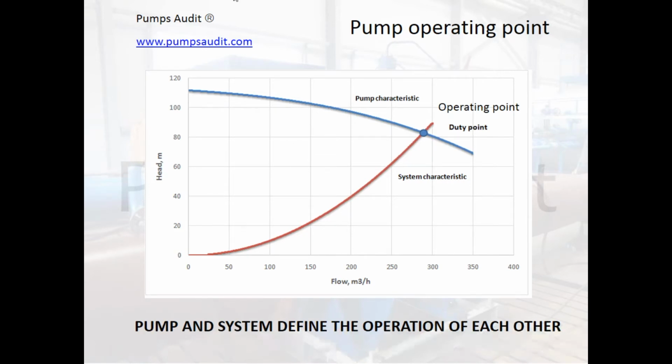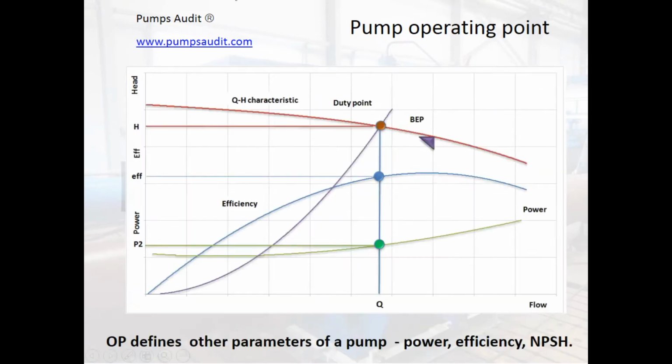It is useless to consider the efficiency of a pump and its power consumption without considering the overall system. It means that energy transmitted to liquid by the pump is enough to push a defined volume of a liquid through the system. The operating point is the balance of energy. If a pump transfers more energy than the system needs, it will cause problems. Knowing the operating point, we can define other pump parameters, such as power, efficiency, and NPSH.